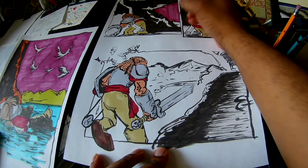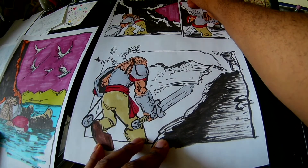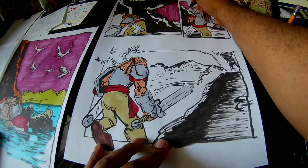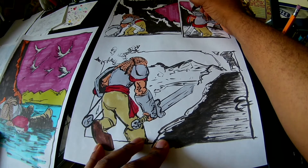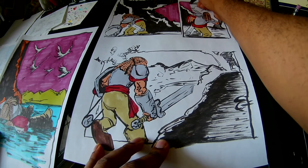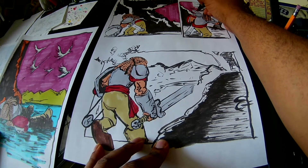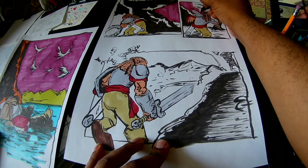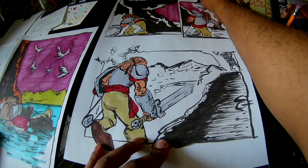I'm not sure this is going to be the actual way I go about coloring Legacy Saga — I may still do it digitally. I'm thinking I will, but who knows. I'll do a couple of these and see how they work out, especially if I get some feedback from you guys. Let me know what you think — whether you feel these pages look good and if this is how you'd like to see Legacy Saga colored.